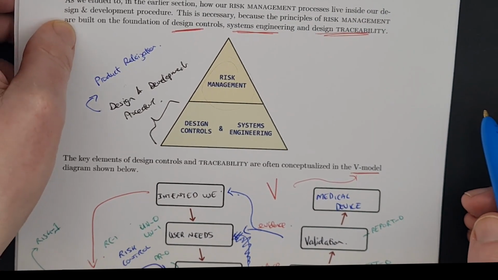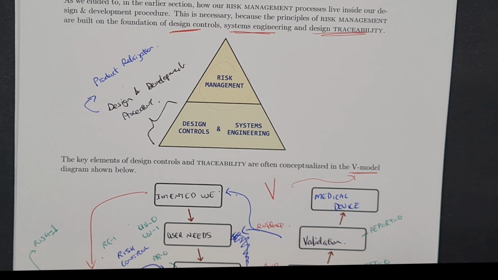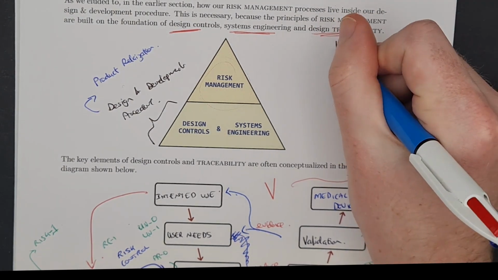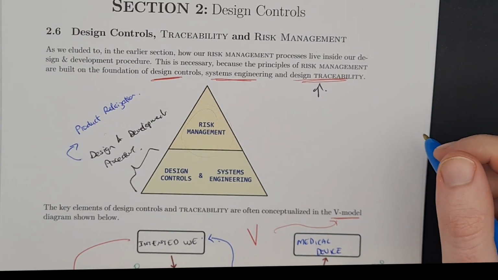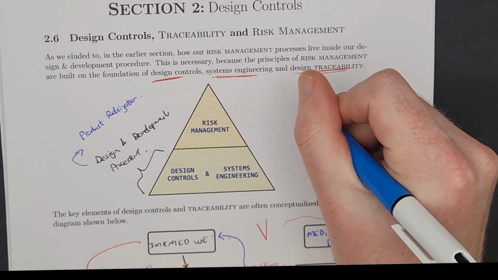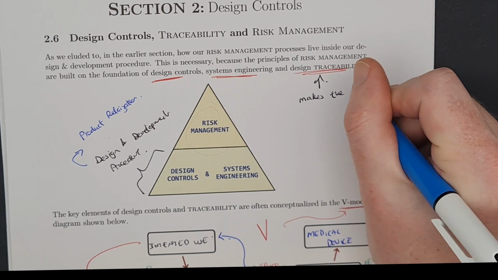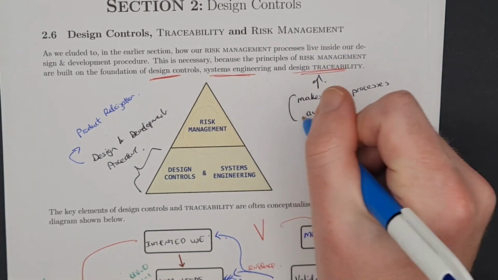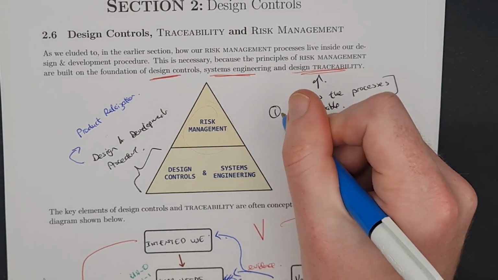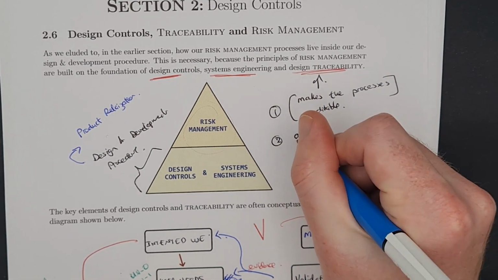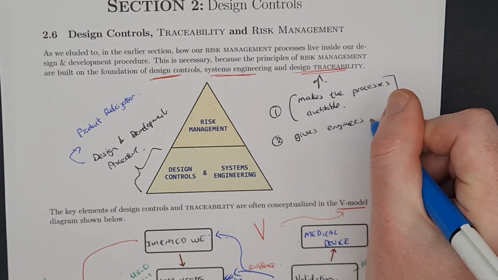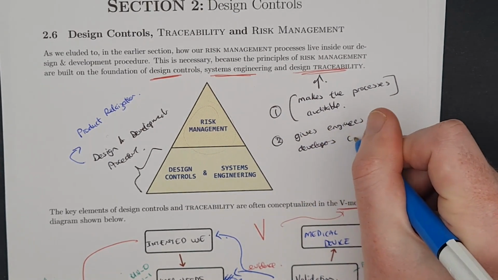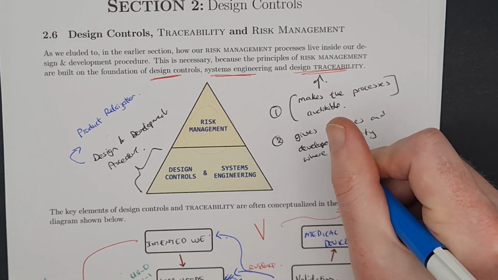The reason that all this exists is because the system must be made auditable. That is why design traceability is a big deal. There are, of course, also other reasons. Reason number two is it just gives engineers and developers clarity where requirements or tests come from. That, of course, is important because once you separate user needs from requirements, you can now look at requirements and ask the question, do they adequately serve user needs?